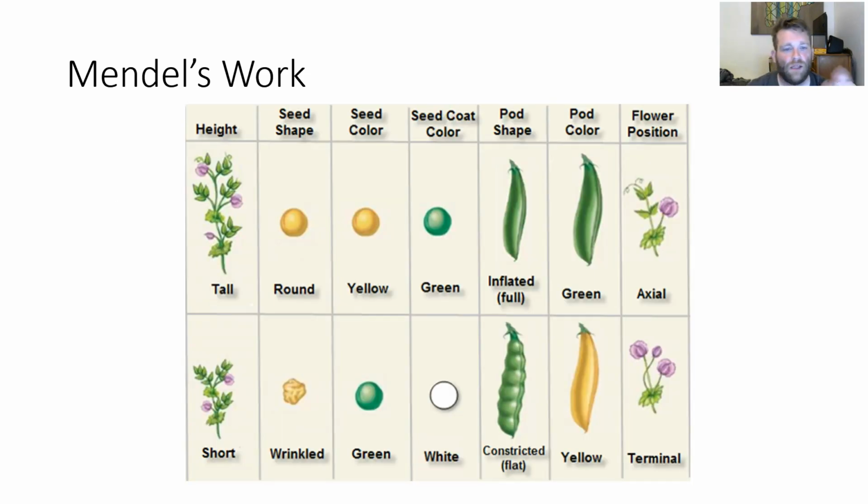In Mendel's work, these are the 7 traits that he looked at. I don't expect you to memorize them, but you should be aware that he had 7 different categories and 2 different expressions of each. For example, height: he had a tall one and a short one. He had plants that would grow a few feet tall, and some that were short, kind of shrubby, little bushy ones. He looked at seed shape, seed color, seed coat, pod shape, whether it looked like a sugar snap pea or had a wrinkly skin, whether it had a green or yellow pod, and flower position, whether it grew at the top of the plant or at the side.